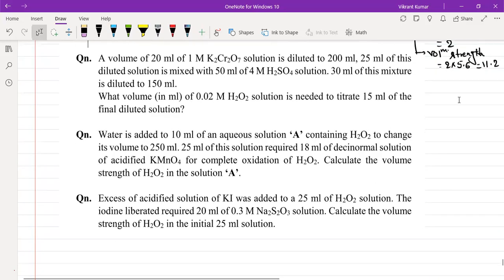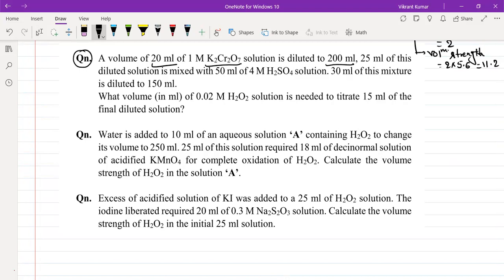Now अब हम लोग थोड़ा सा एंटर कर रहे हैं वहाँ जहाँ पे we need to be very cautious कि हम लोगों को ग्राम इक्विवेलेंट्स समझ में आना चाहिए, n फैक्टर समझ में आने चाहिए. If you see this question, it says you are having some K2Cr2O7 का solution which was diluted to 200 ml. 20 ml का 200 ml किया. What will change, what will not change? Moles will stay constant, volume will change. Extremely excellent. So we have made the volume 10 times.